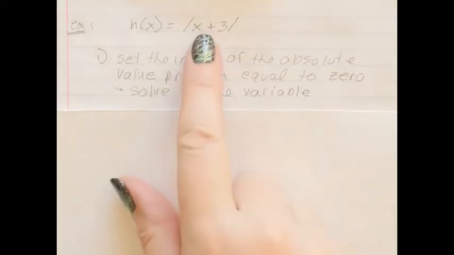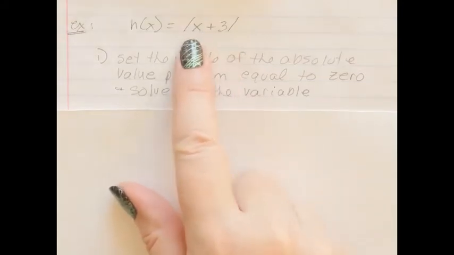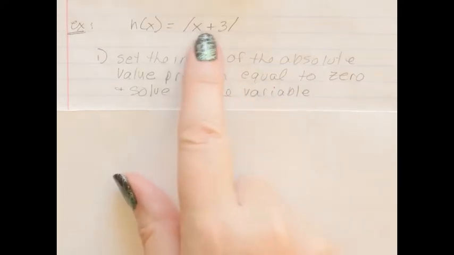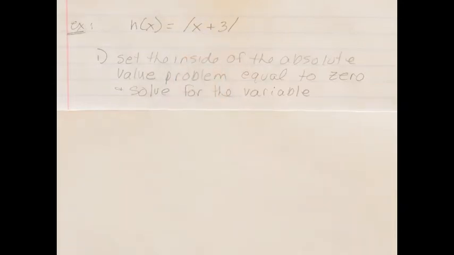We're just going to go straight into this video. We are going to talk about this one. This is h of x is equal to the absolute value of x plus 3. It's a very nice problem to start out with. For this problem, what you want to do is set the inside of the absolute value equal to 0 and solve for the variable. The inside of the absolute value in this case is x plus 3. So when we say set the inside equal to 0, that's exactly what we mean. Only this part right here and all of it.